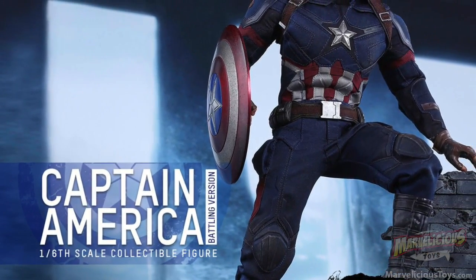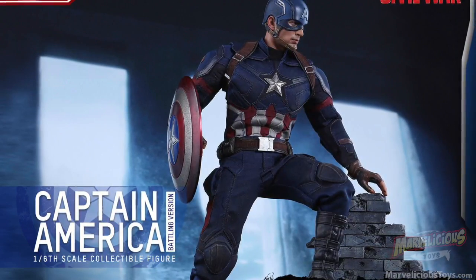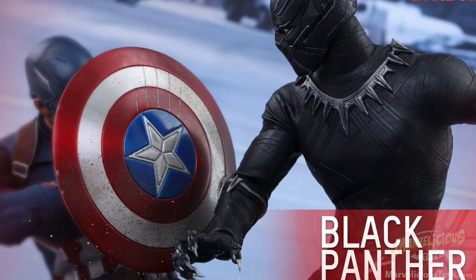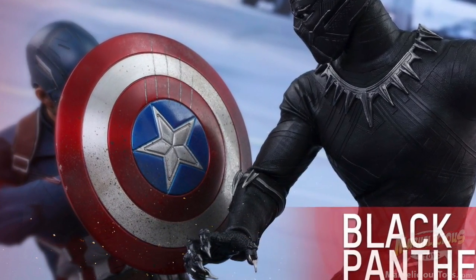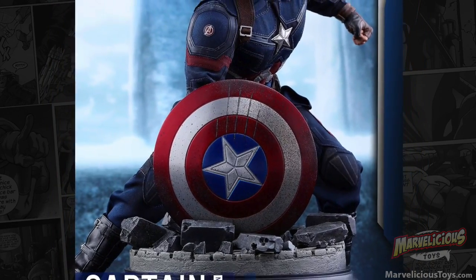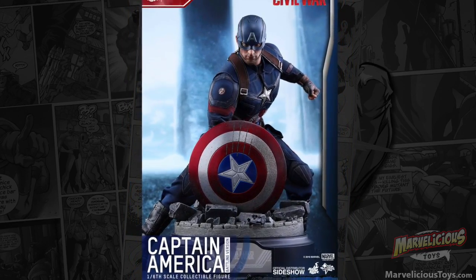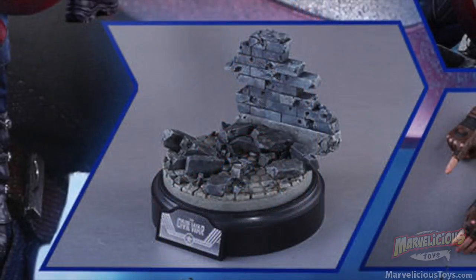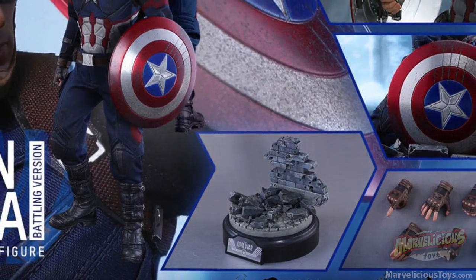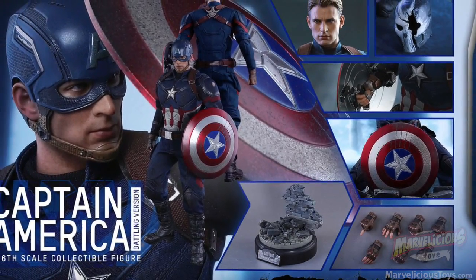Now they were Captain America — the battling version, kind of battle-damaged — and he comes with a scuffed-up outfit. When they released the Black Panther, they had him posing with Cap, and Cap had a clawed-up shield. I'm like, where's the clawed-up shield accessory? Here it is as part of this movie promo edition figure. And I do think this will be the only place to get the clawed-up shield. There's its special base that looks like he's standing on some rubble with a really nice Civil War plaque, and the costume has weathering effects.